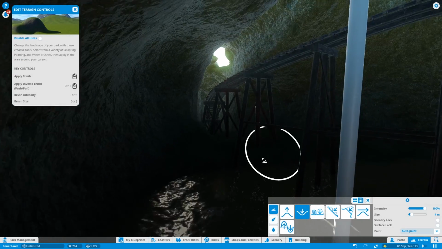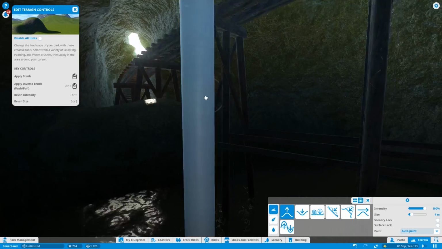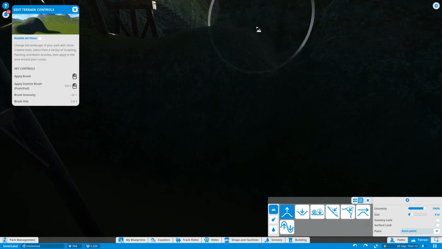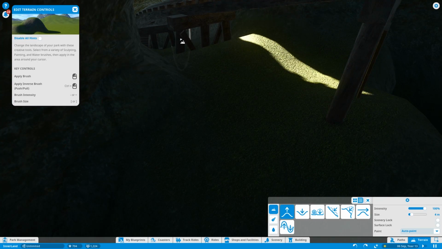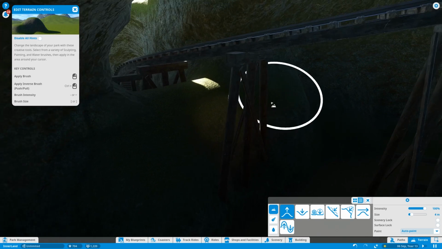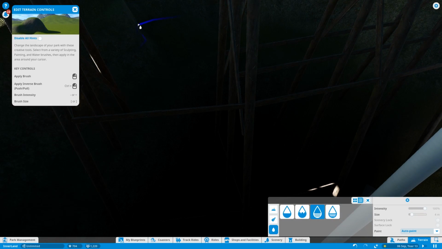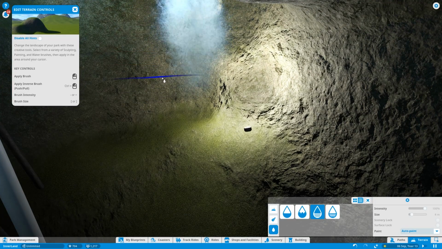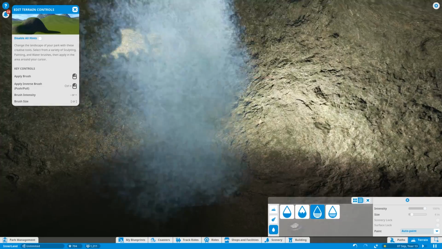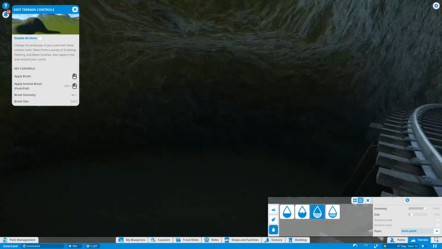My terrain tool. And sculpt it. Go up. And go up here. Come up here. Come up here. Chisel this away a bit. There we go. Alright, let's kill the water and let's hope for... There we go. Is this standing water? Cool. That's fine. That is fine. I can work with that. I can work with this. This is cool. Alright, nice.